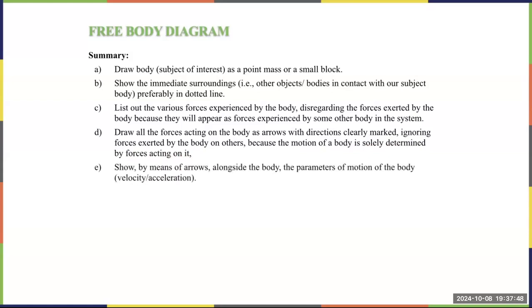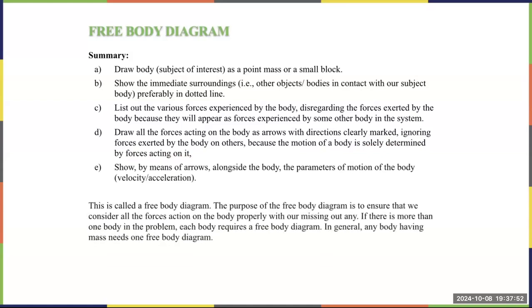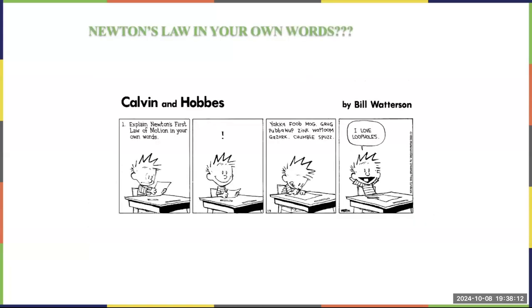Okay. Again, you have to draw arrowheads, right? And label the parameters. And the way to draw this is called a free body diagram. Okay. And when we draw a free body diagram for multiple objects, it will help us to navigate and calculate our forces easily. Okay. And that's a very important tool.